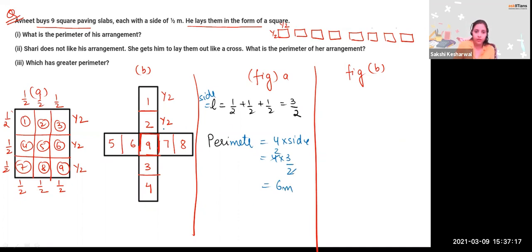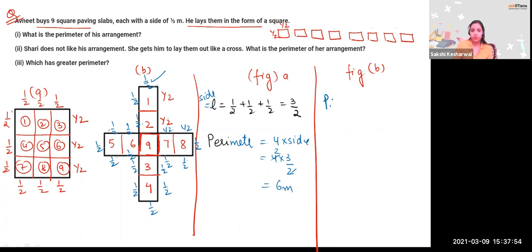This is going to be half, then again half, then again half, half, half. Then you see this is half, this is half, and so on. Just calculate how many halves there are. So the perimeter is going to be what? Starting from here, I'm going in a clockwise direction. So 1, 2, 3, 4, 5, up to 19, 20 halves are there.